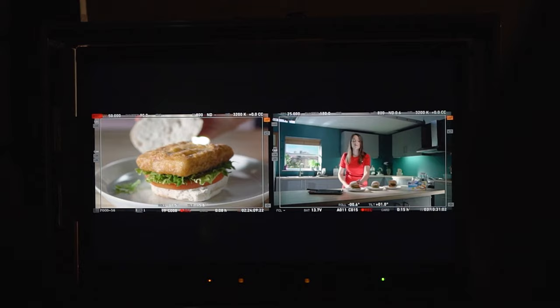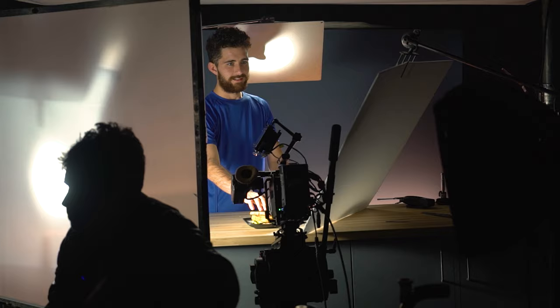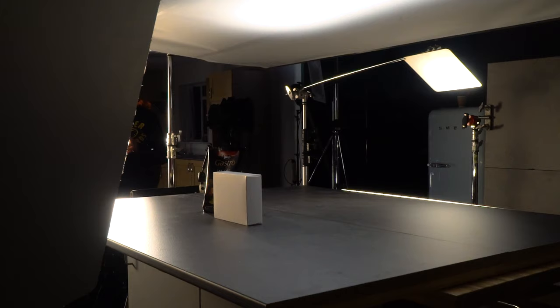When production approached me it wasn't actually four days, and this is one of the values of being an experienced DOP — you can see things happening before it's too late. I knew the client was going to be very conscious of how we light the food. At the time we had the food shots combined with the main production, and I said to the producer, the food shots are going to be a slow process because there's going to be a lot of agency and client feedback. So really to have those in the body of the main shoot might be a mistake. Perhaps if you consider getting an extra day for the food, we can have a reduced crew, which saves production some money, and it allows us more time to do the bigger set pieces.